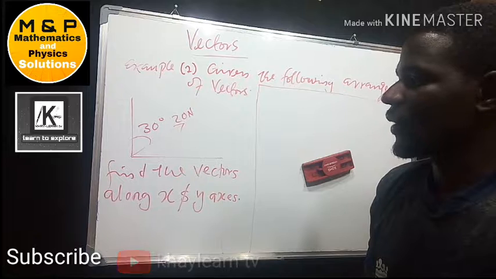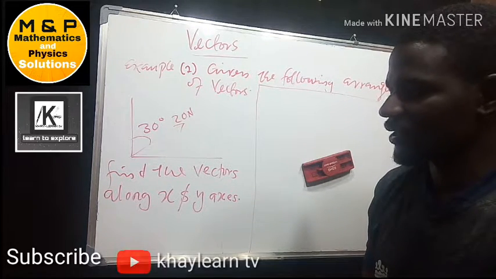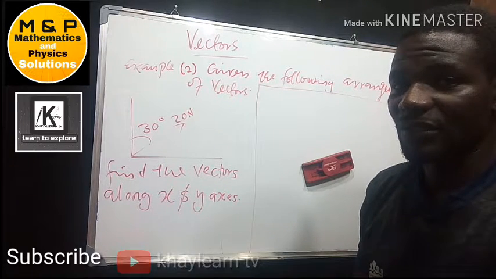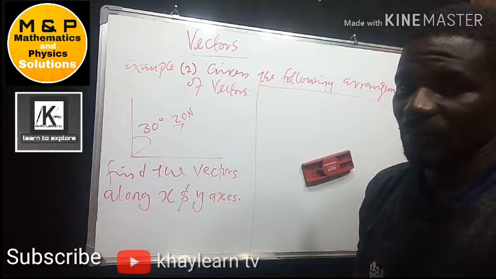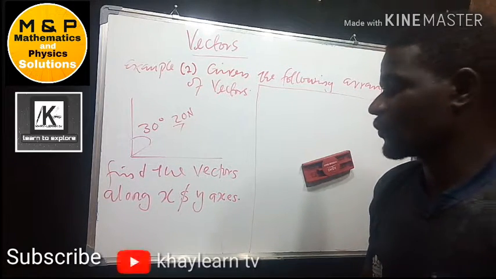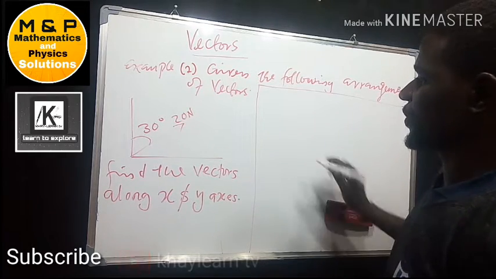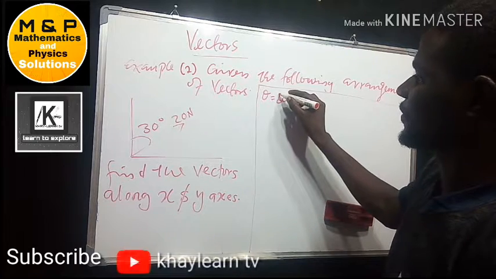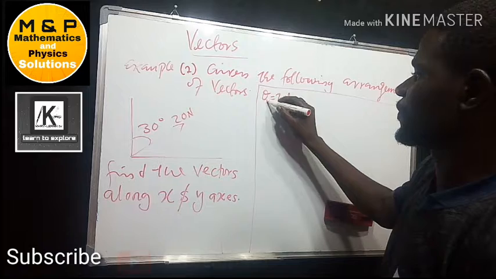What angle am I going to use now? I was given 30 degrees to the vertical, but my own senses told me to use the angle to the horizontal if you really want to get your component the way it's supposed to be. Now, in the solution part, we have our theta as 30 degrees, and that is to the vertical.